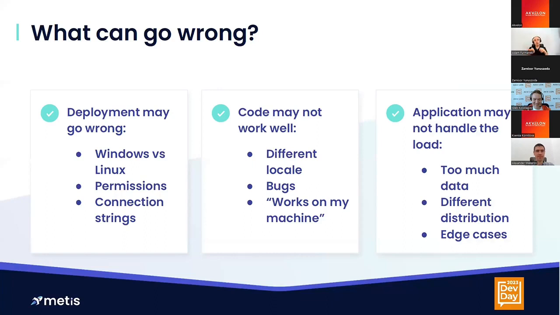However, our code may face completely different conditions under which it is running. For instance, different traffic, different data distribution. We tested our stuff with a US database, but then we deploy to a tiny country in Europe, and then we get completely different data traffic, which our code just cannot handle. We have this phenomenon of works on my machine, but once we deploy somewhere else, it just doesn't work and we have no idea why, right? We need to figure out how it goes.